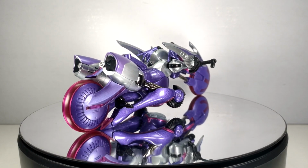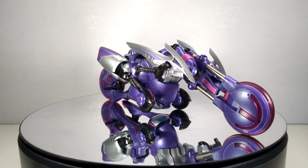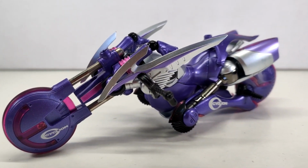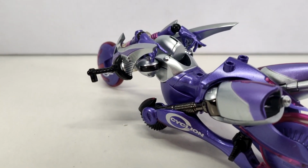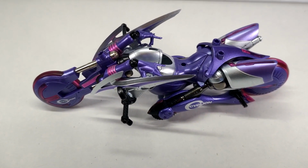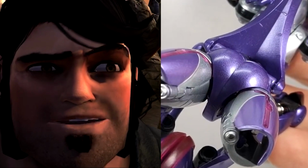First, let's take a look at her motorcycle form, which is, let's just say, a little bit questionable. I mean, yes, it's looking nice, the purple and silver colors are fantastic together, the shape is ergonomic and smooth enough, but if you look a little bit closer, you cannot unsee the arm and leg cables on the side. And she has a butt. Kinda sexy though, in a weird way.